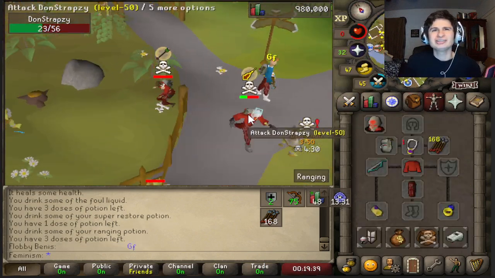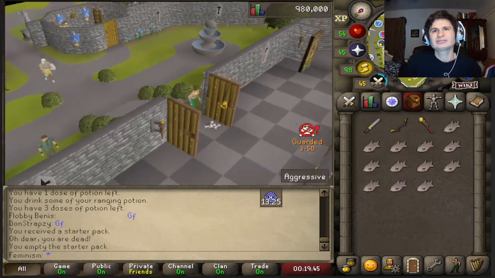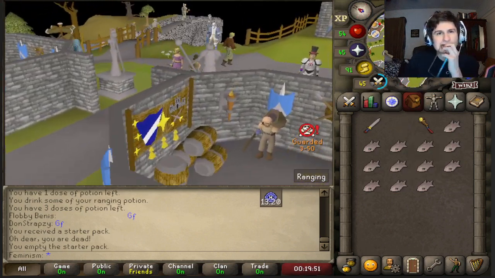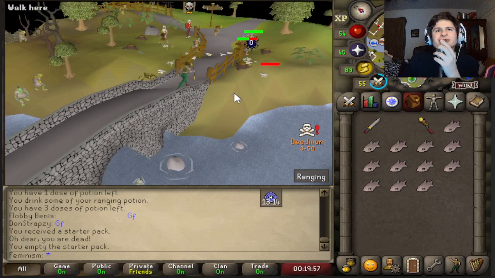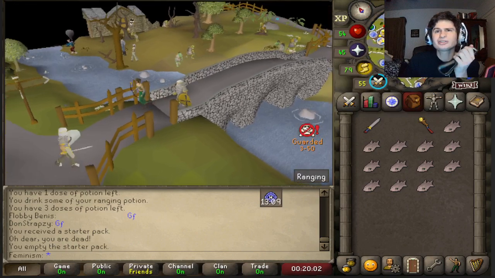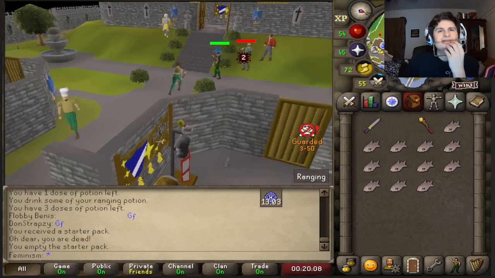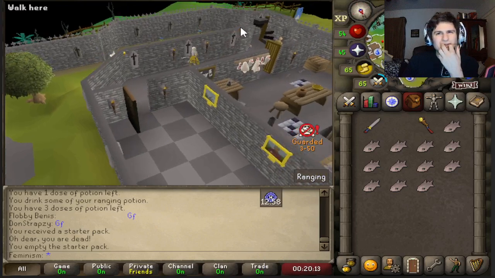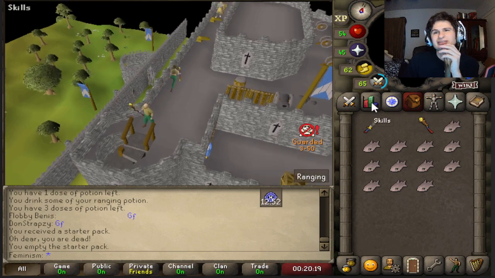Ah, GG, he got me. No way, I died to claws. Guys, where's my gravestone? I don't have a gravestone. That means I lost my staff. What? Dude, I just lost my whole bank. I went against the wrong one, bro. That sucks.